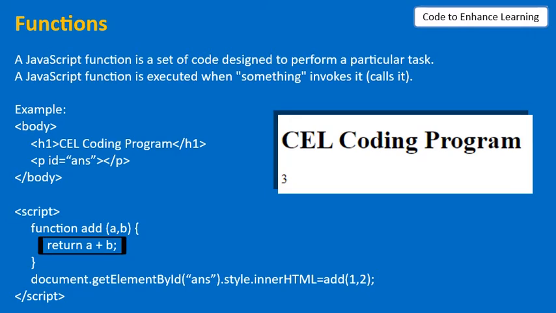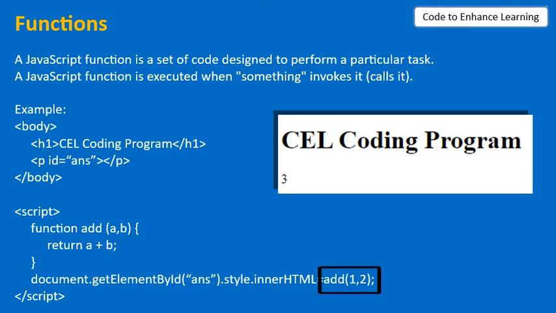In the curly braces, we can write the code that the function is supposed to do when it's called or invoked. I have written a plus b as I want to add the numbers. The return statement would return the value of the sum to the place where the function is called. So now, where you want to add the two numbers in the program, you can just call this function. This saves a lot of time for rewriting the code again.